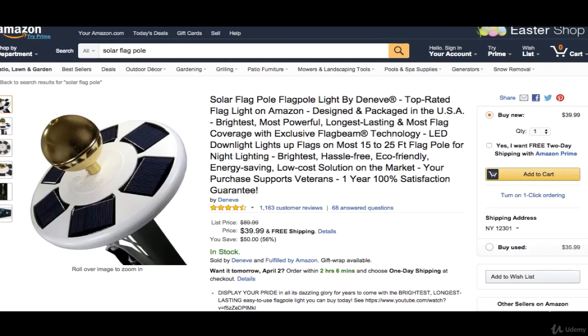As an Amazon FBA seller, it's very important for you to go straight to the source. First of all, you're getting a legitimate person who is actually producing this particular product — there's no more questions if the item is legitimately made or not. Second of all, you're actually getting the best possible deal you can get, and nobody can give you a better deal than the company that actually makes this particular product.